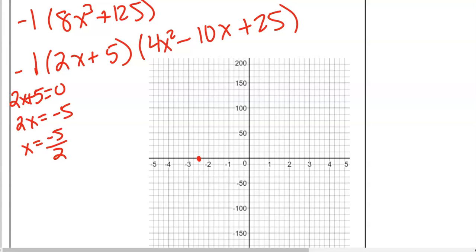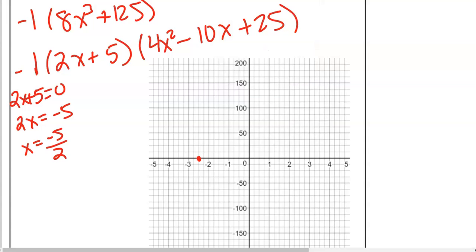Our other one, how are we going to factor 4x squared minus 10x plus 25? Huh? We can't do basic factoring. Can we do slip and slide? Let's think. If I slip 4 to the end, it's 100. Does anything multiply to give you 100 and add to give you 10? I don't think so. We're going to have to do quadratic formula. Don't hate me. It happens. It's okay. We don't have to do it all the way through. Let me show you. Watch.